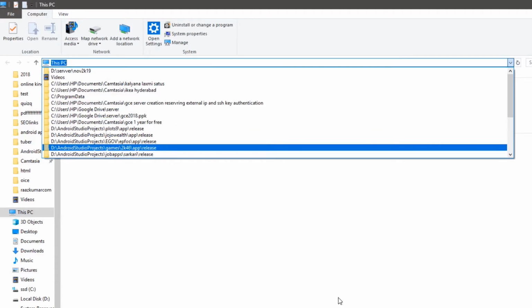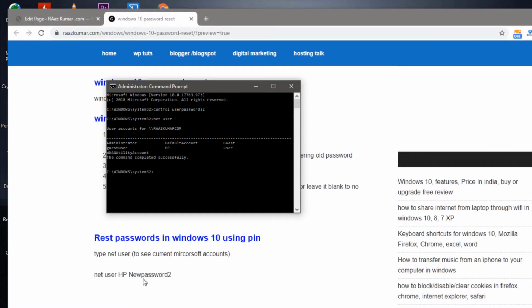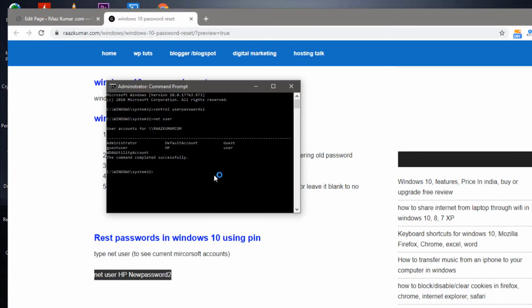User hp is my present account. I want to change the password, so here I already typed net user hp, the username, followed by the new password. We are just copying and pasting.